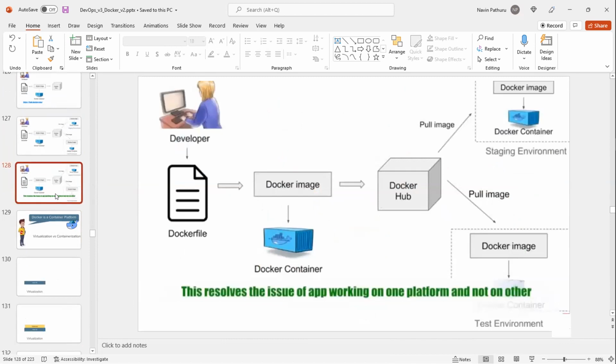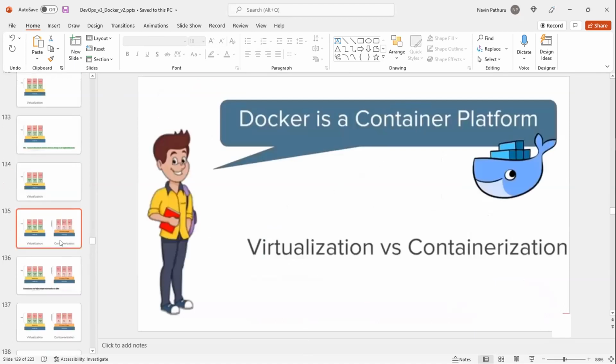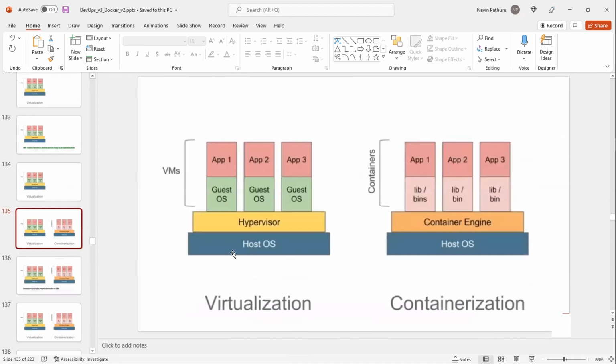So these are some of the main components that we'll try to understand starting today. Another slightly important concept to be kept in mind is the difference between the virtualization and the containerization. Virtualization is where we have a host OS, on top of it is a hypervisor, which is another software like VirtualBox, and individual virtual machines are installed on these hypervisors. They act like individual machines on top of a single machine. So as a result of that, there's a lot of load on the resources. It becomes slow and things like that.